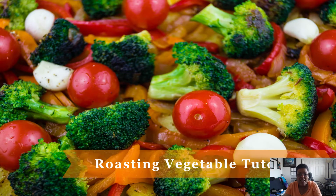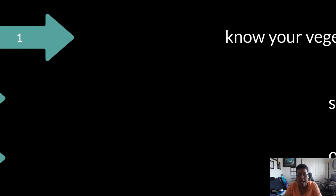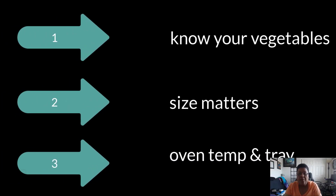So once again, we're going to be talking about roasting vegetables. And there are three main points that I'm wanting you to take away from this. And of course, I'm going to do a demo on what I actually did, so you can see what I did. Really and truly, it's not a recipe, it's just a technique. I'm showing you the technique. So there are three things that I am wanting you to take away from today's tutorial.